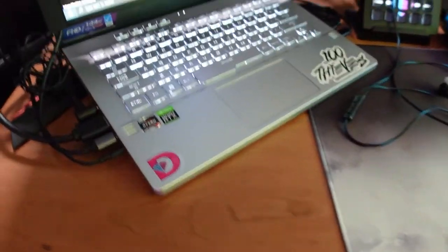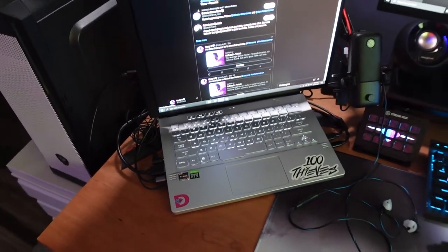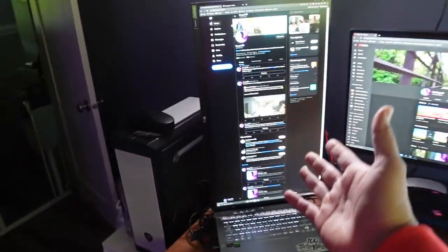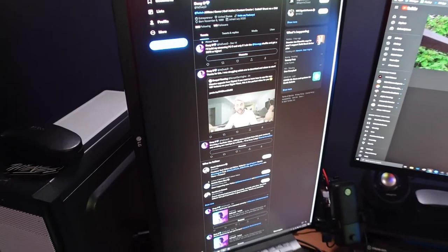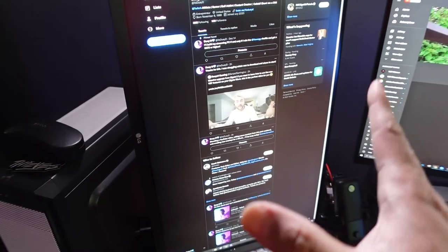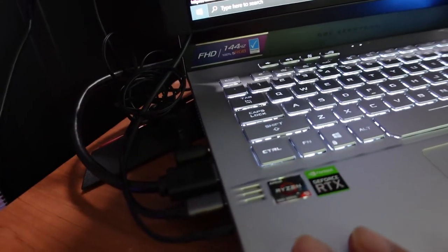All right, right here is a laptop. You guys can see the monitor, but since it's a laptop, I want to use a bigger monitor on it, so I put this LG monitor that's 1440p, 144Hz. It was my primary gaming monitor, but then I switched to these guys. Those are Dells. So you guys can see it's a mess, because this is an Asus 2021 G14 laptop.